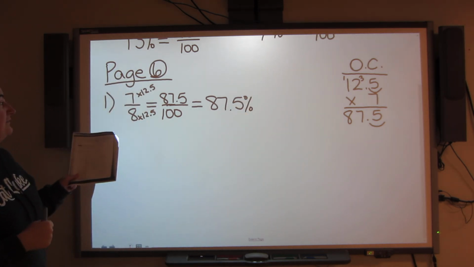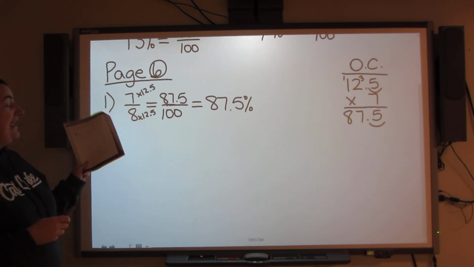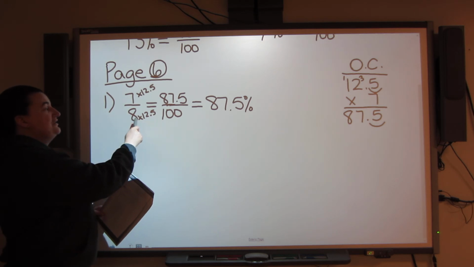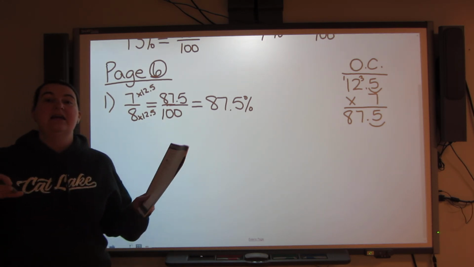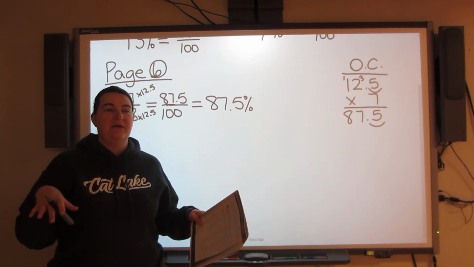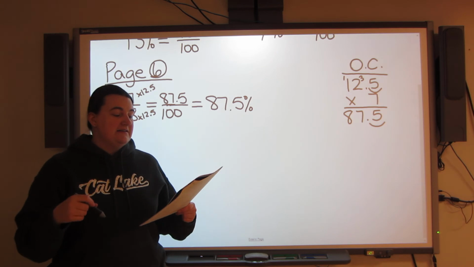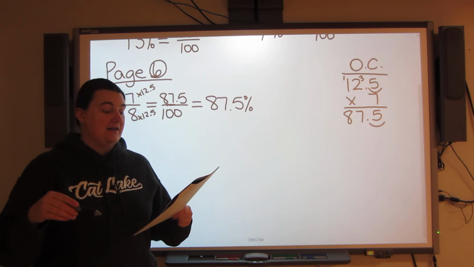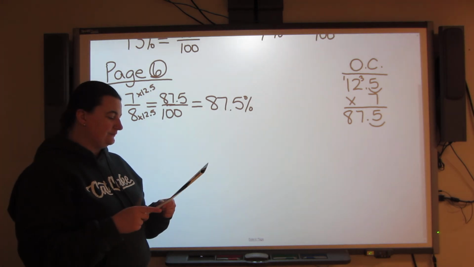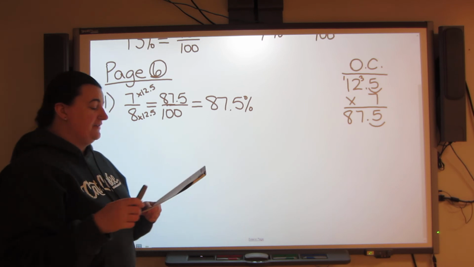So that's how you figure out what your percent is going to be if you can take your denominator and turn it into 100 easily. Like if it's part of those math facts that we learned back on the lesson. But there are going to be some times where that's not going to work. Like if you take a look at number 12, or actually we can just look at number 3. So just take a look at number 3.